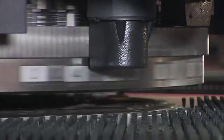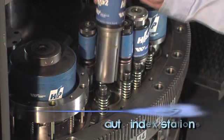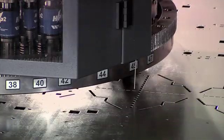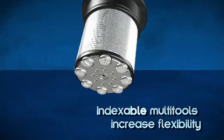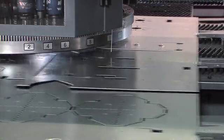The 48 station turret is extremely versatile and easy to set up, with every station able to accept shaped punches and dies. Equipped with four standard 88.9 mm auto-indexable stations, the VX is able to utilize the latest in tooling technology, including wheel, tapping and scribing tools. Indexable multi-tools further expand turret capacity and reduce setup time. High quality forming of lances, louvers and embosses is possible with a full 25 mm feed clearance between the upper and lower turret.